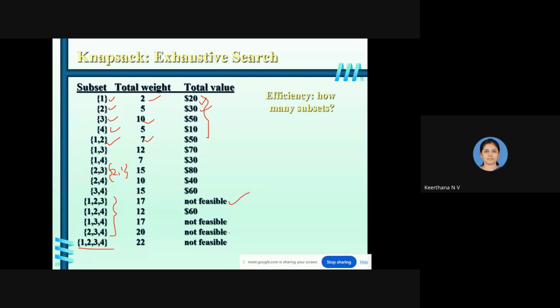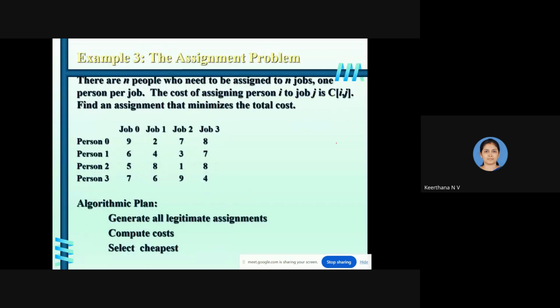So the same thing while calculating: the maximum weight is 80, which means if you are getting more than 80, it will be not feasible. If it is less than 80, it will be a feasible value. As for efficiency, how will you calculate it? This efficiency is purely based on the types of subsets. It means how many types of combinations you are going to perform. So that is how the efficiency of this knapsack algorithm will be represented.